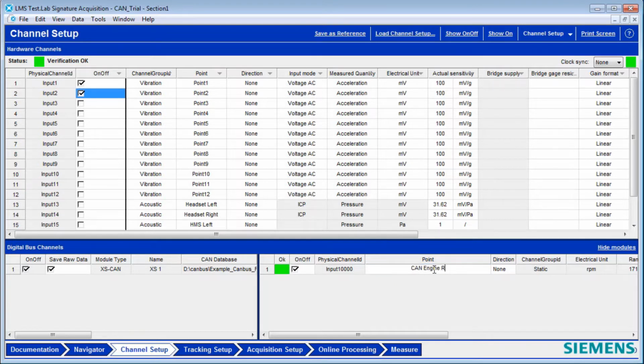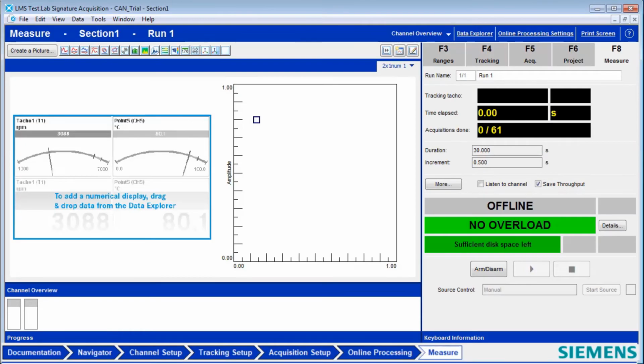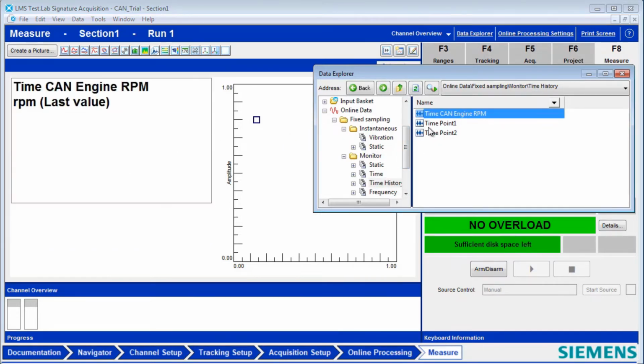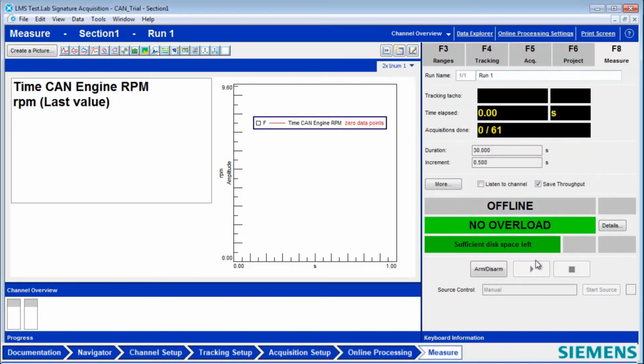And once you have your CAN channel set up, you can go to the measure worksheet to view it. Here, I can open the Data Explorer and I can drop in the CAN channels that I want to see. For example, I can look at the CAN channel in RPM, and I can also look at it versus time. I can also look at my data channels at the same time. So my CAN channels and analog channels will be recorded together.